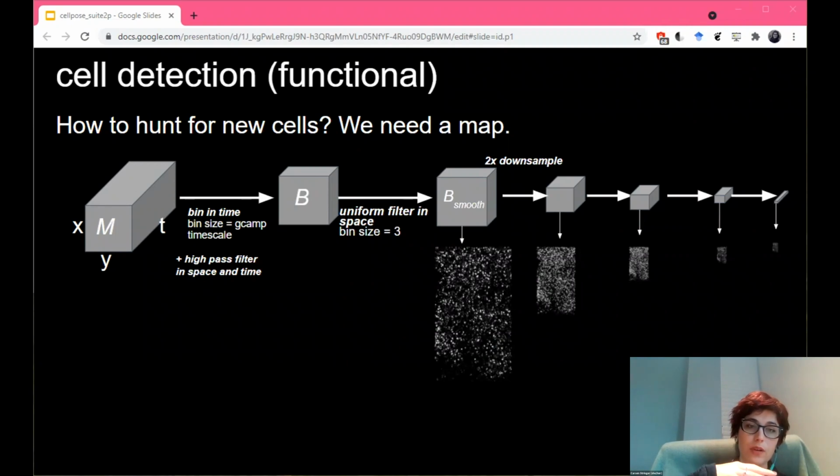It won't be 0 like noise, but there's actually a parameter here in the algorithm which tells you how big that peak needs to be for me to go in and find a cell. Basically how much variance does that cell have in order for me to say I'm going to take that as a cell. And so that's this threshold scaling parameter in Suite2p.